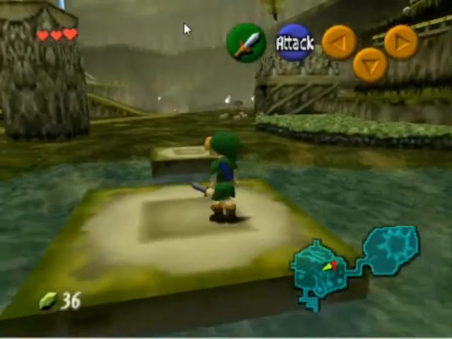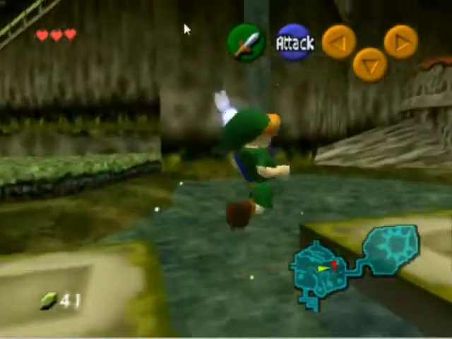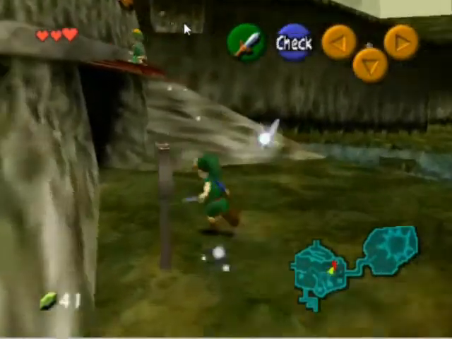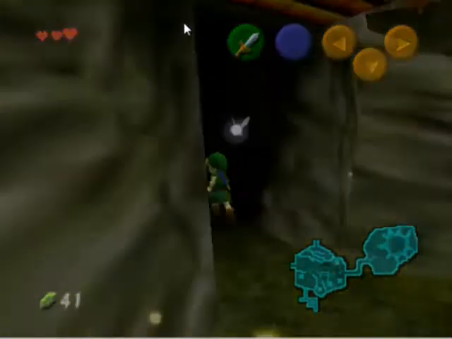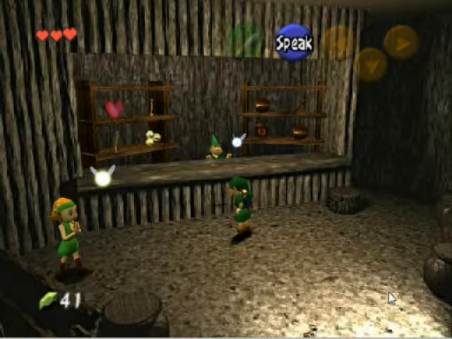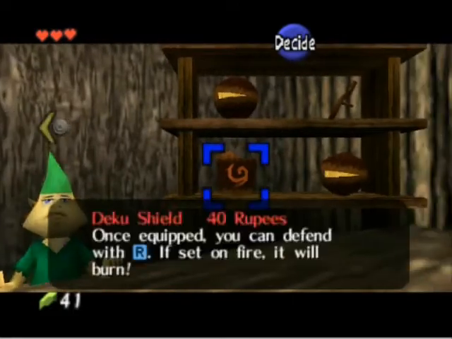We can get it, there, you got 41 rubies, okay. Okay, we're back. Okay, just walk up to the store clerk and buy the shield.